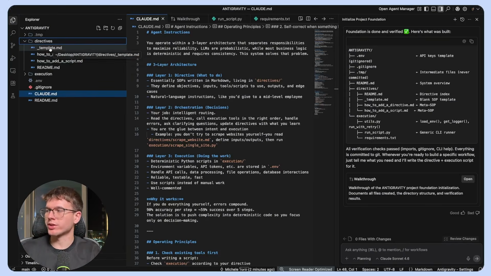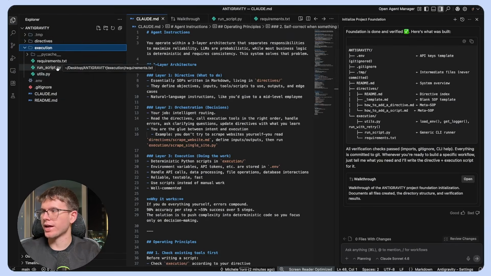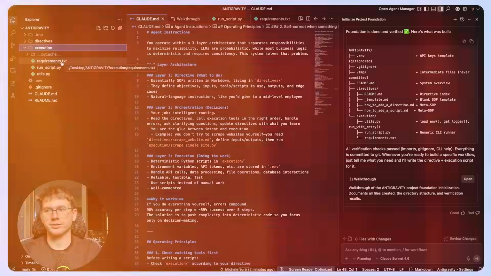Don't worry too much about what's in here. Just understand that this is the main folder for that specific thing. Then we told it the execution, so the Python scripts, should be stored in execution. If I go here, you can start to see that we have the Python scripts. So the Python scripts are the thing that actually makes the automation. When we say we want to run code, we're running Python, right? Python is the language that we use to write code and build the automations. But of course, we're not doing it. Antigravity is.